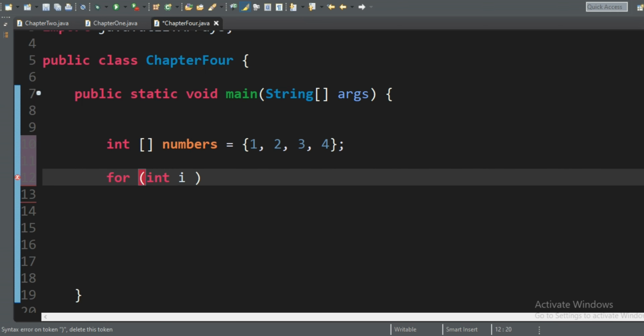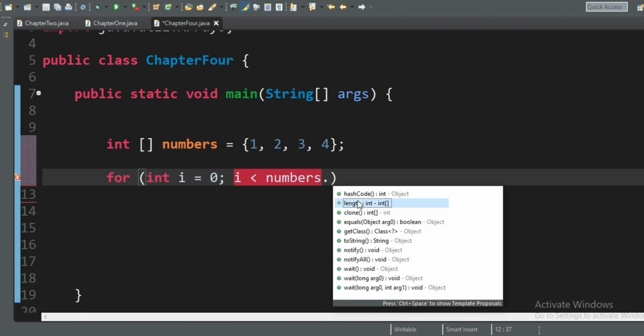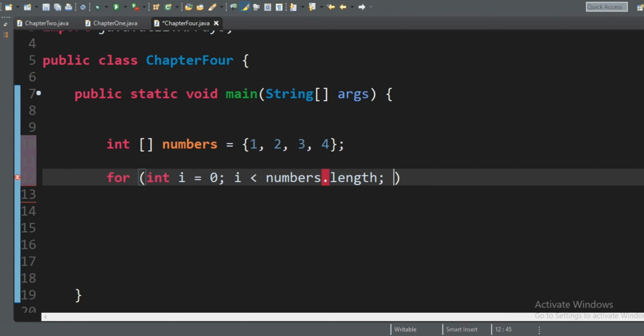For integer i equal to 0, i less than numbers dot length, i plus plus.